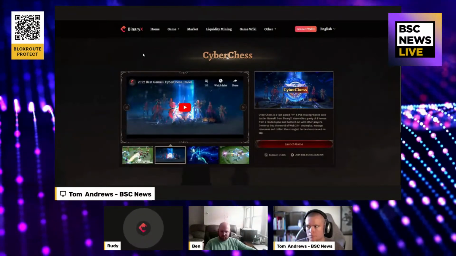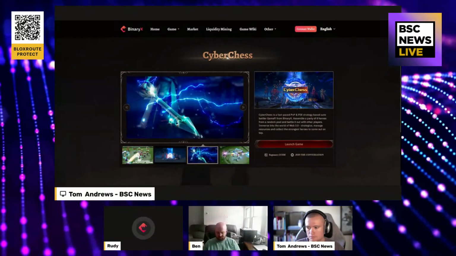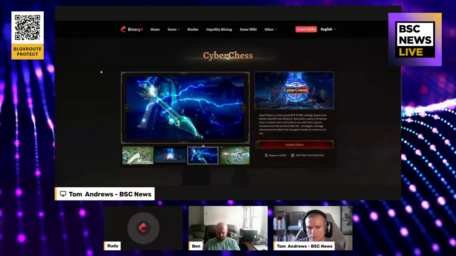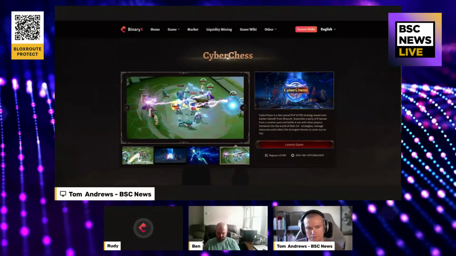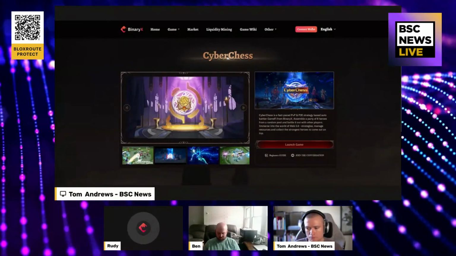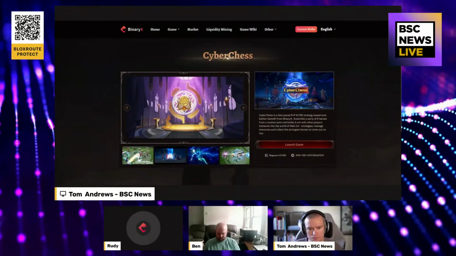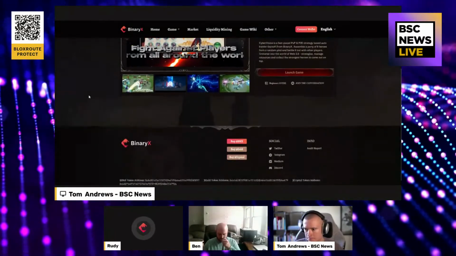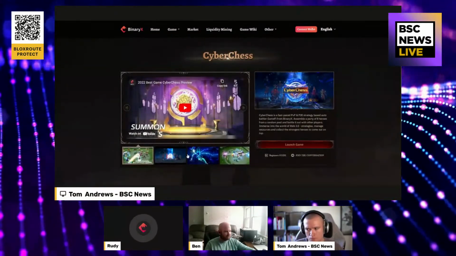But when we were designing Cyber Chess, we intentionally had a few design principles. One of them is to keep the cost really low. There's no initial investments, as you can see from other games such as XC, where you need to buy the playable NFTs. In terms of other design philosophies, we also wanted the game to be more strategical and, I guess, more gameplay complexity.